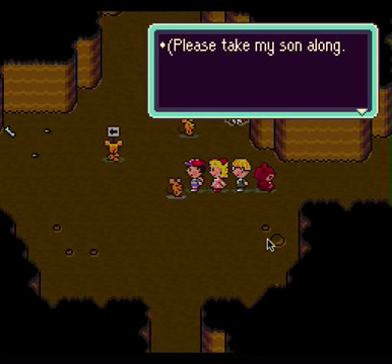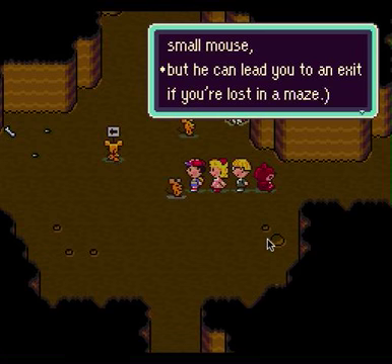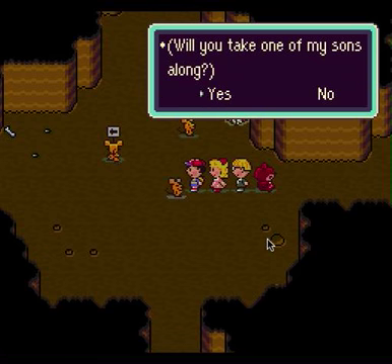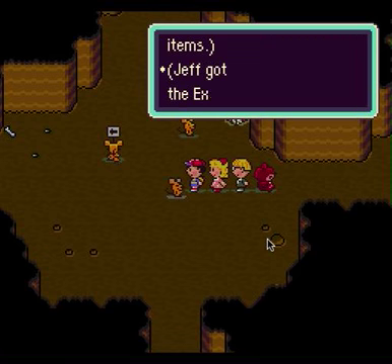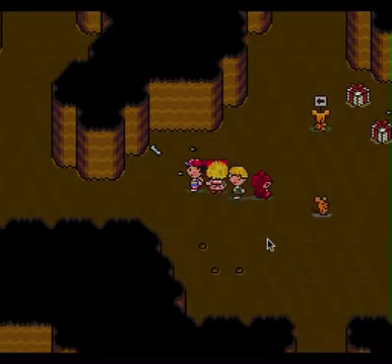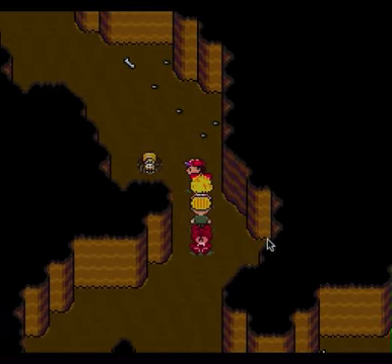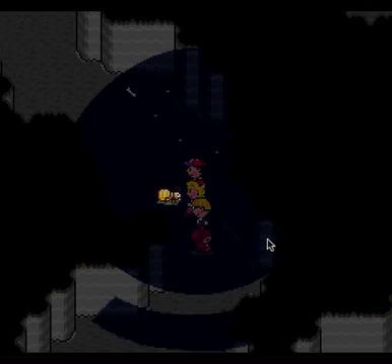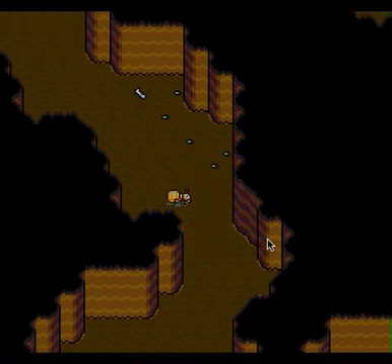Alright. Please take my son along. He may look like a regular small mouse, but he can lead you to an exit if you're lost in a maze. We take one of my sons along here. He's a tough boy. You can treat him as one of your items. Jeff got the X mouse. Save this exit mouse for the end, after you fought the fifth guy.